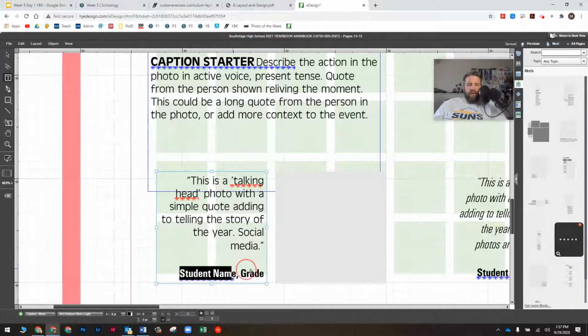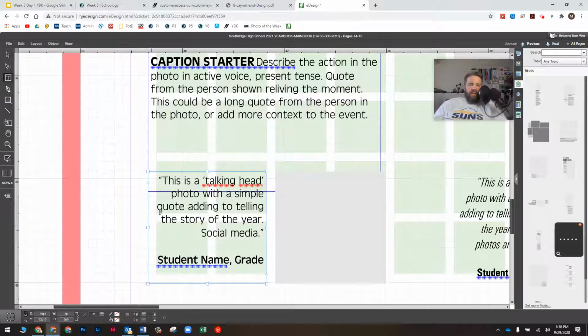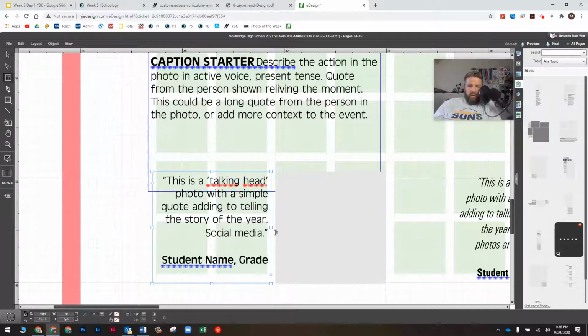And then, of course, we're going to select this, and we're going to choose name black. And you can see now there's a problem: the grade disappeared. So what are we going to do? Well, we could do a couple of different things. We could make the box a little bit bigger. And there it is. Now I can see it. And it still fits all within that green. In fact, I do need to come over here because remember, we want the edge of the text to line up with the edge of the Swiss grid box. So I'm going to press this arrow key over so that we're exactly a half pica from the text to the photo. And there you go.